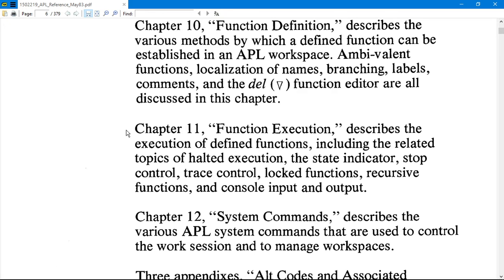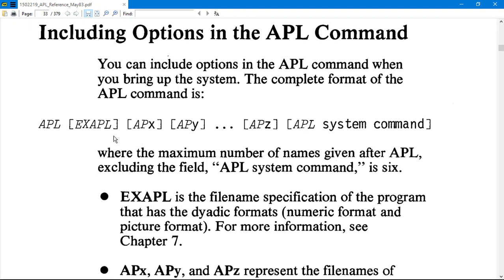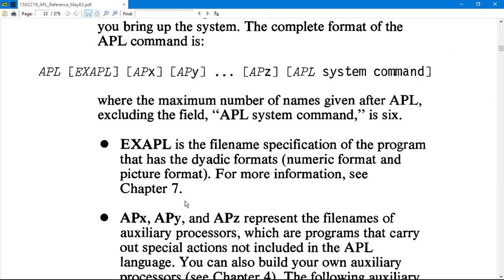So let me move forward to the command line documentation, which is on page 33. From the command line, we will run APL, and then we'll be able to include these extra features.